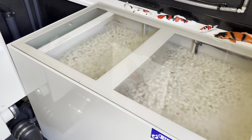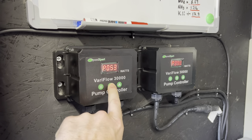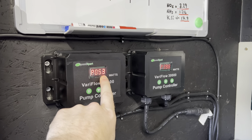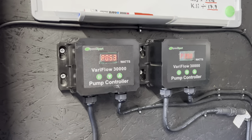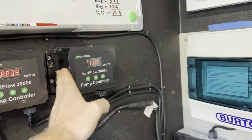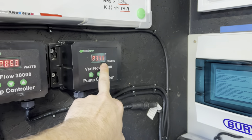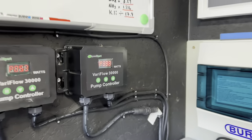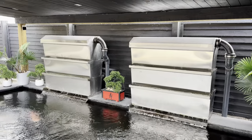When I know the filters have done what they needed to do, I turn these pumps right down to a slow flow rate to make sure there's plenty of dwell time into this filter. You need plenty of dwell time in a moving bed filter - enough time for the beneficial bacteria colonised around the plastic media to make contact with the water to clean it before it returns to the pond. This pump is running at the slowest it can - only draining 53 watts. The return pump is running flat out at 398 watts at 100%, and in theory I'm pulling 15,000 litres of water over both my showers.